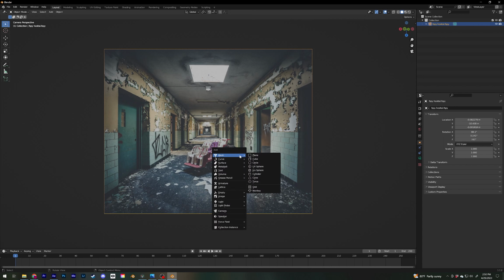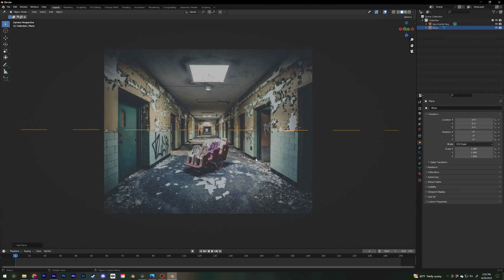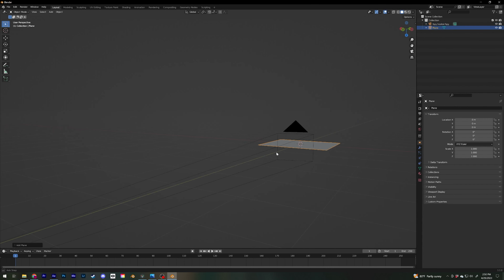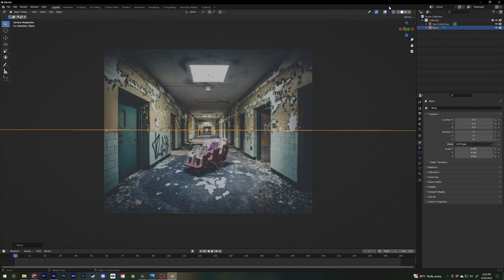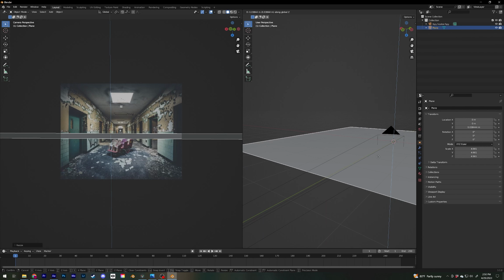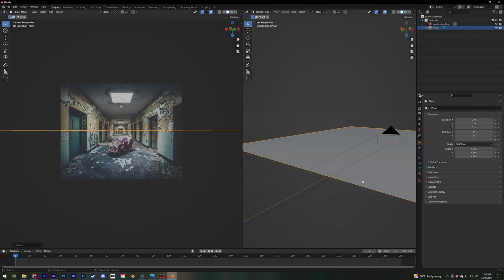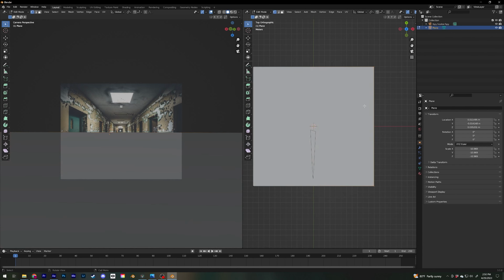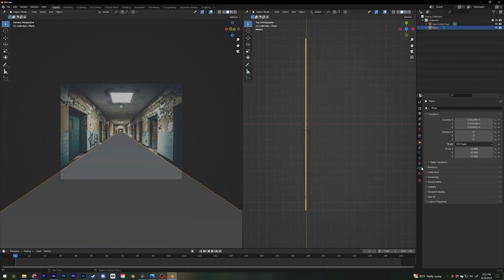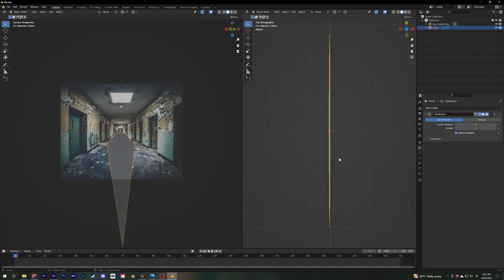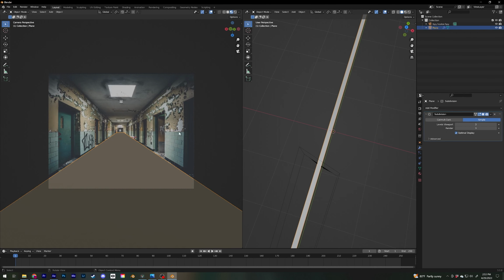We start with just a plane on the ground. So this is just a plane. Scale it up. Let me have a second camera view. So now I can set up my floor. Now what I have to do is make the walls and make the ceiling.